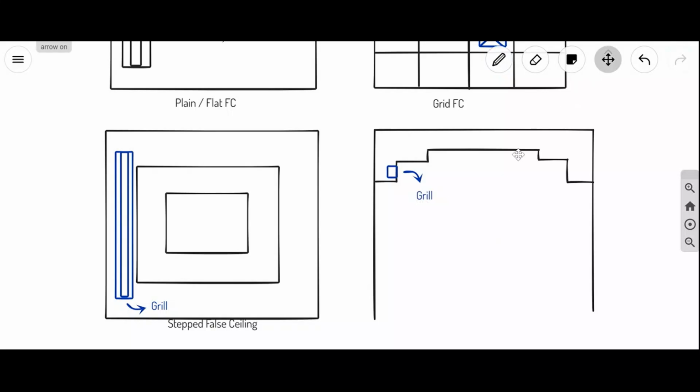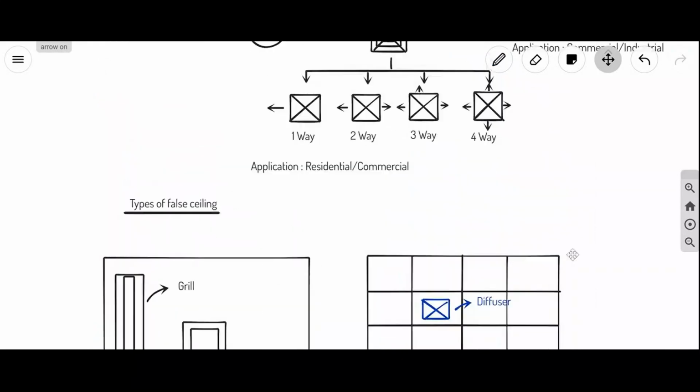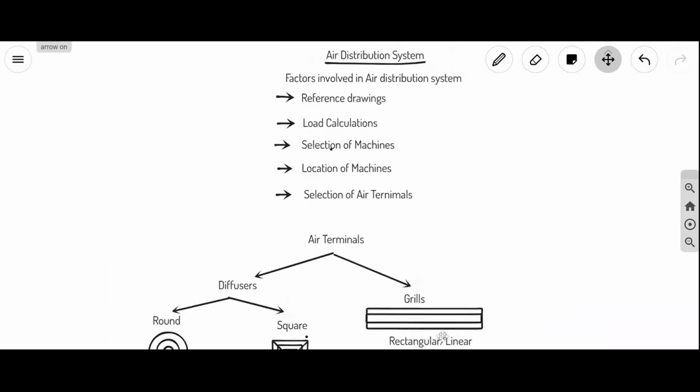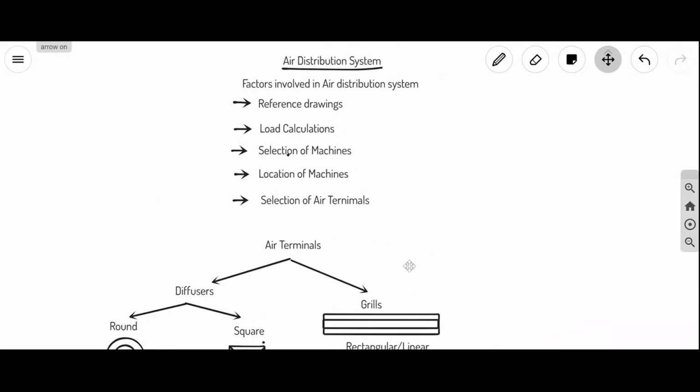Okay. So coming to the location of machines, already we discussed. If we have an AHU, AHUs will be placed in the AHU rooms, or AHU will be placed on the rooftop if an AHU room is not there. Okay, and FCUs will come in the plenum space or attic space. Make a note of this.